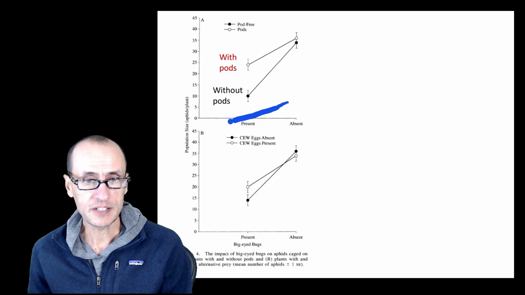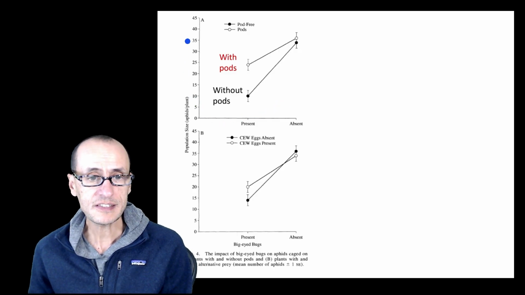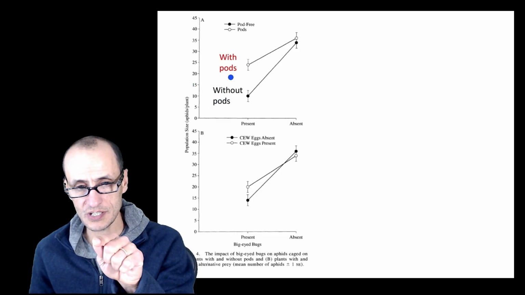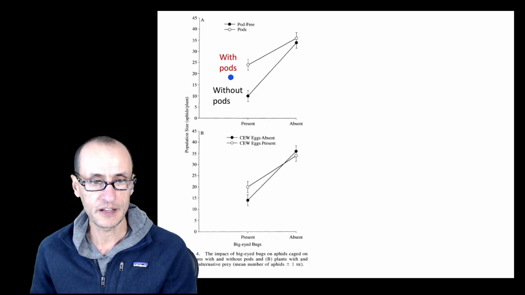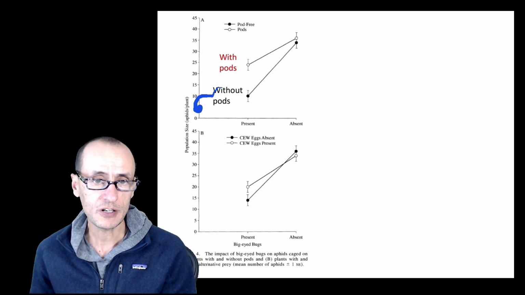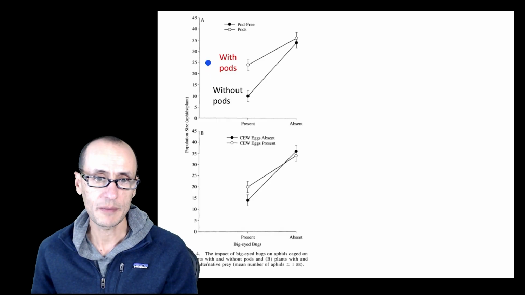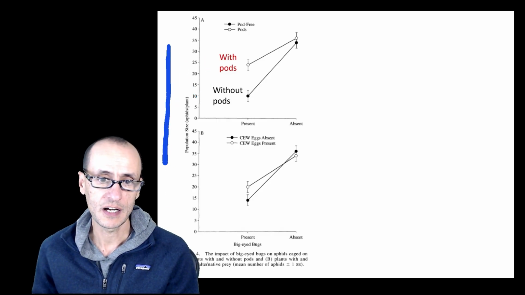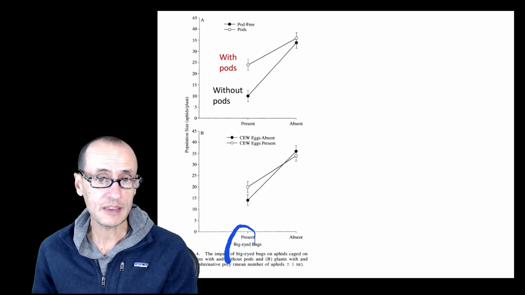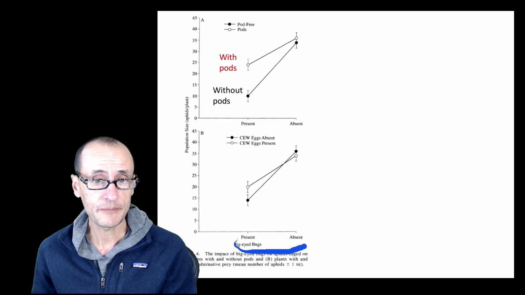So he did an experiment where he actually manipulated the plants. He was working with lima beans, and Geocoris actually feeds preferentially on the pods of those beans. They pierce the bean and actually feed on the contents of the beans. And so he had treatments where he removed all the pods here, and then he had treatments with the pods here. And what you can see along the y-axis is the population size of the aphids. So these are the herbivores of the system. And then with the big-eyed bugs either present or absent.